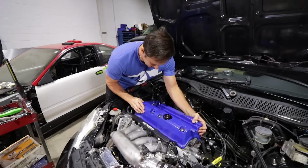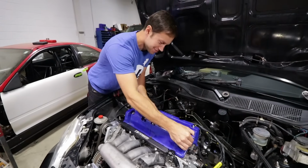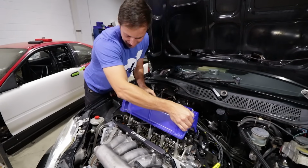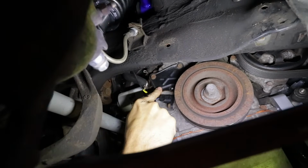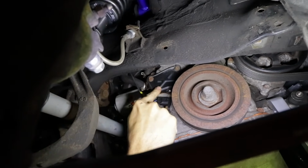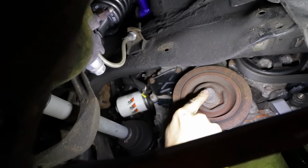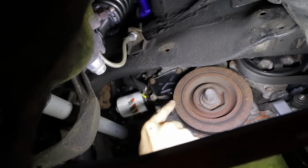So the first step to removing camshafts is to remove the valve cover, taking all the bolts off the harness and all that jazz. Next step here is to remove the timing chain tensioner cover, and then we can get at the actual tensioner, but we're going to have to set the car to top dead center before we do anything else.